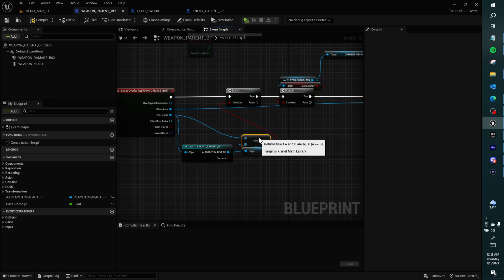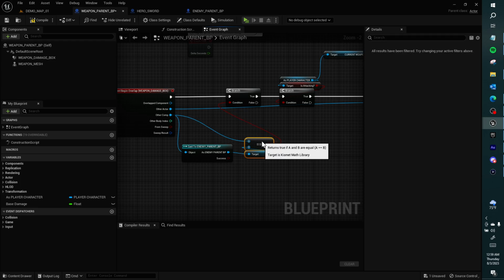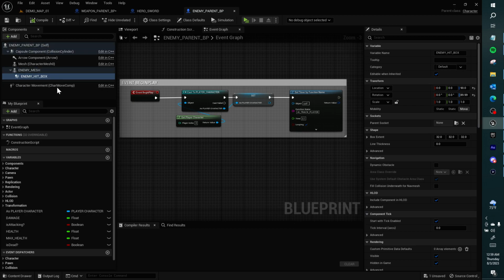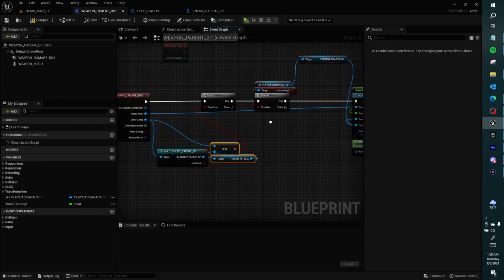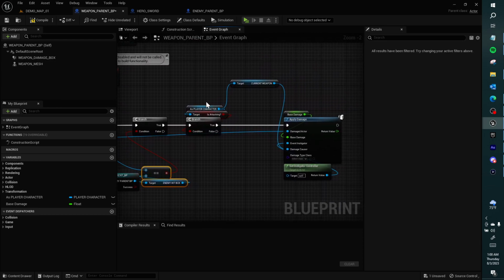If I hit something, it has a component that I can hit. It will probably. I hit something. The other component, its components is just all this stuff up here. Everything that contains it, and makes it work, is in this components panel. Enemy hitbox. If that's what our other component is, then is the player attacking, and if they are, apply damage.